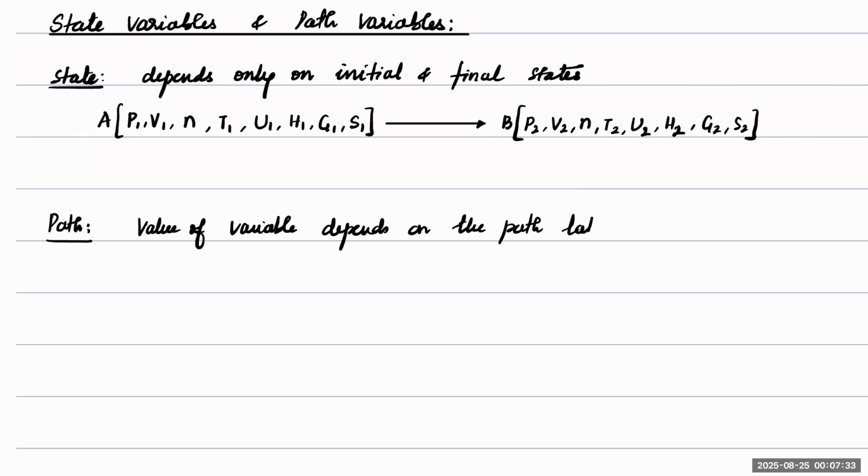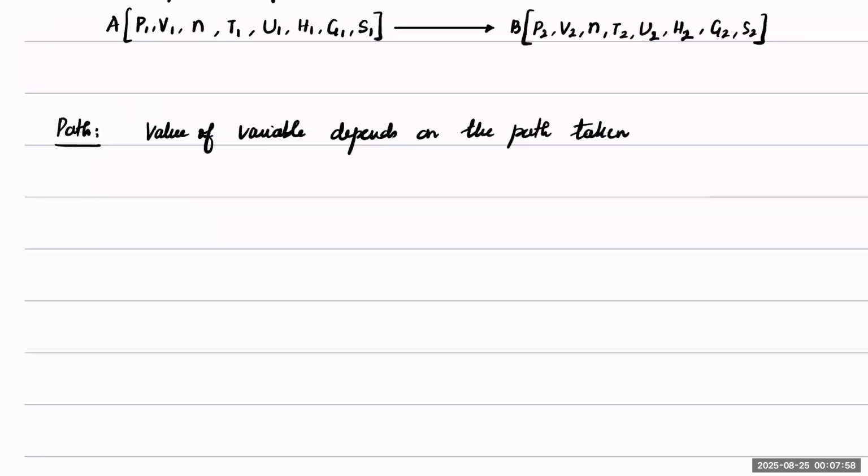I told you the other day about work, right? Taking stairs to reach upstairs, maybe second or third floor, let's say. Taking stairs will consume, or you would be working much more as compared to what you will do by taking an elevator, right? So therefore work is a sense of path variable, isn't it? And same is the heat.